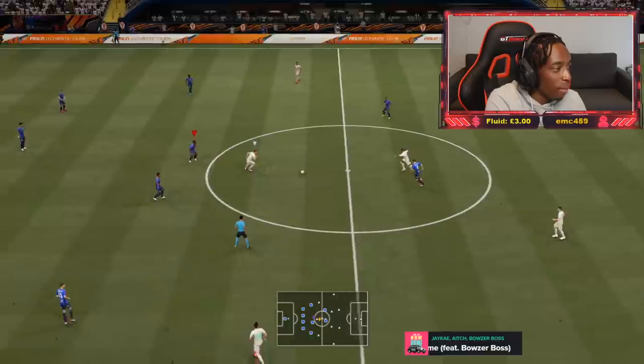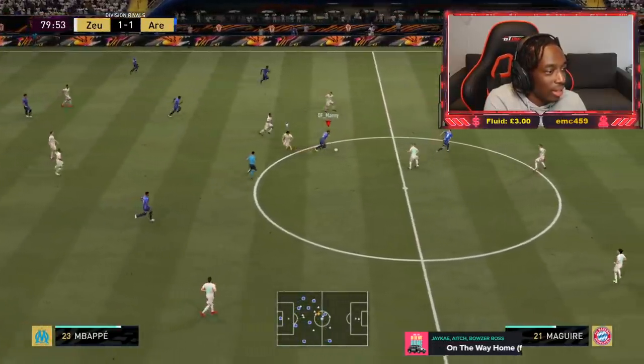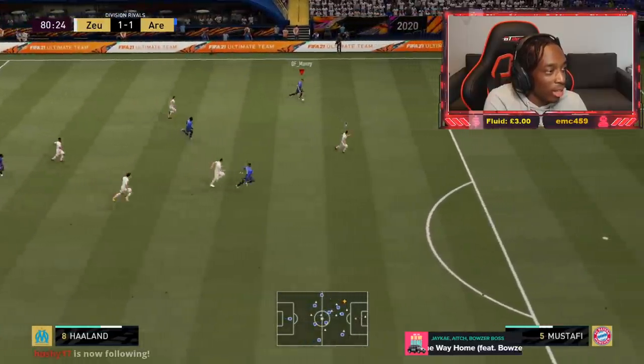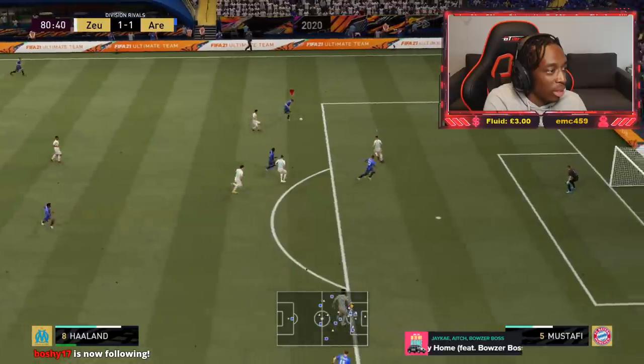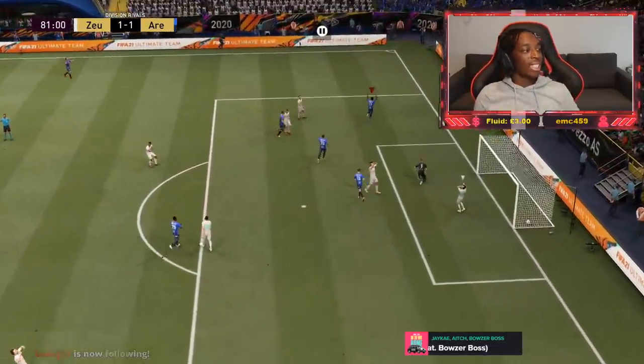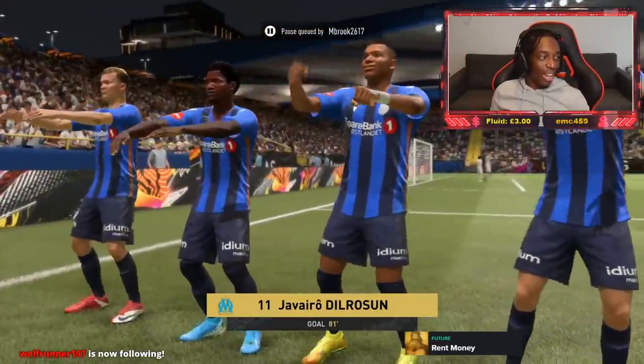He's not made it easy for me though, to get this equalizing goal. Oh, I can still do that though. That skill's fake as well. I've never seen anyone do that in real life, by the way. Lovely. Move out of the way. Oh, yes. Who scored that? Dil Rossen. Let's go.